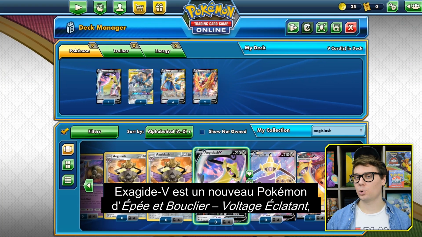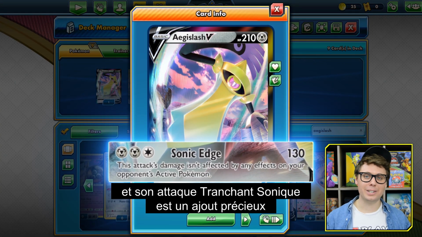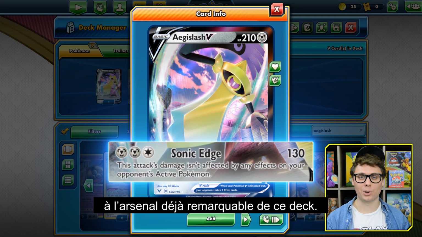Aegislash-V is new from the Sword and Shield Vivid Voltage expansion, and its Sonic Edge attack is a welcome addition to this deck's already formidable arsenal.